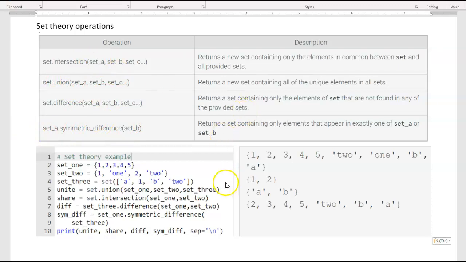So I've given you an example here to look over. So set 1 is the numbers 1 through 5. Set 2 is 1 written out, 2 and 2 written out. And then set 3 is a group of ones that are kind of similar to the ones above, and we also throw in A and B. Here I've used the curly braces, which I just call braces, to make the sets, and here I've used the set notation to make the set, and you have brackets in here with a list in it.